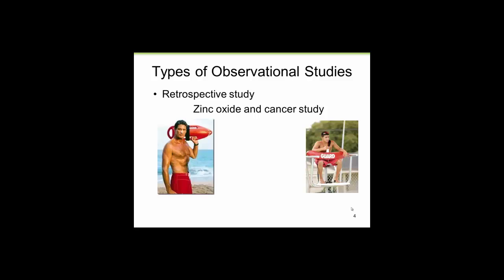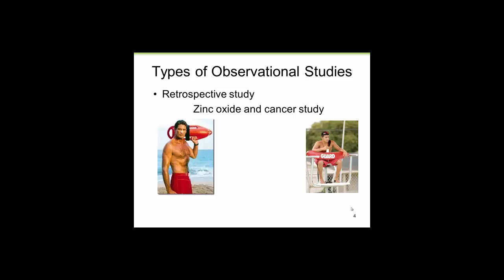Another type of observational study that we'll look at in this chapter is called a retrospective study. And as the name would suggest, again, we're going to look into the past. Now, there is a suspicion that zinc oxide, that's a white non-absorbent sunscreen traditionally worn by lifeguards, is more effective at preventing sunburns that lead to skin cancer than the absorbent sunscreens we're used to seeing. An observational study was conducted to investigate if the exposure to zinc oxide is more effective in skin cancer prevention.